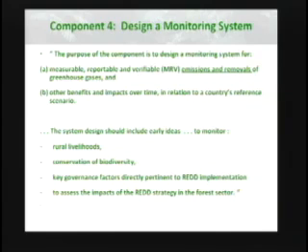So in Component 4 in the template, in the RPP, it talks about two major elements. A, which is designing a monitoring system for MRV of emissions and removals of greenhouse gases. That's the carbon side that you're probably most familiar with. And also there's a B part on other benefits and impacts in relation to the reference scenario. A couple of things you might want to keep in mind in this section are designing your system to consider monitoring rural livelihood changes, the conservation of biodiversity, key governance factors potentially important in REDD implementation, and how the REDD strategy impacts the forest section.